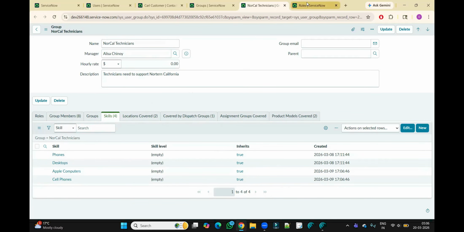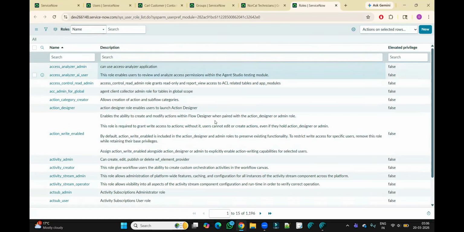Now let's come to this final table, which is role. So these are all the roles which are available out of the box. You see there are a total of 1196 roles available. If you want, you can create your own role. Okay. One thing which we have to discuss here is this elevated privilege. So what is elevated privilege? I told you in the very first session that for access control, you have this elevated privilege available. So if a particular role has elevated privilege true, in that case, that role is required to modify the list of security settings, to update the security settings or security ACLs, security rules.